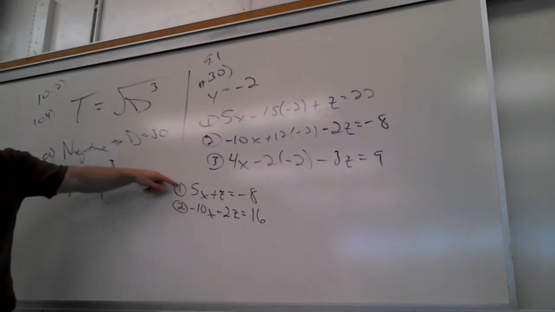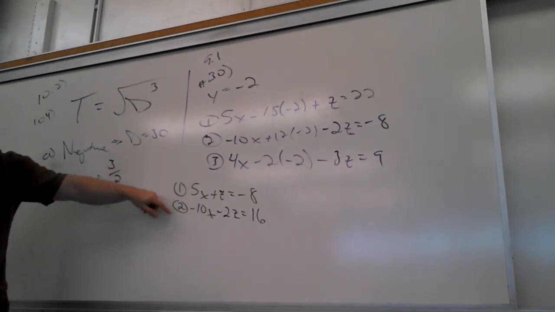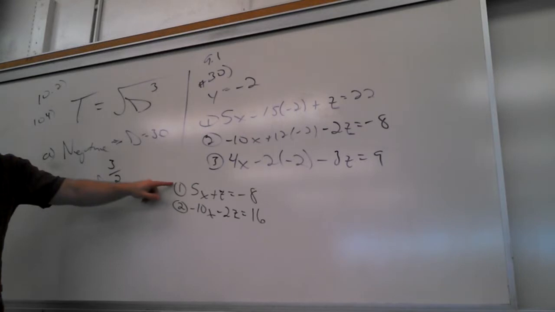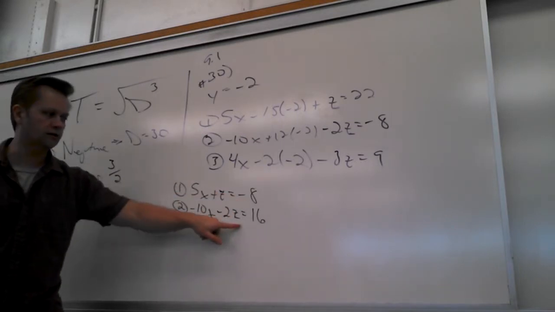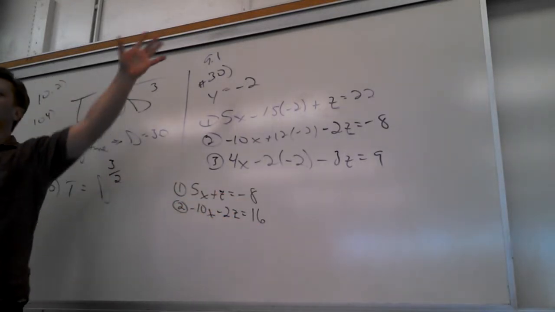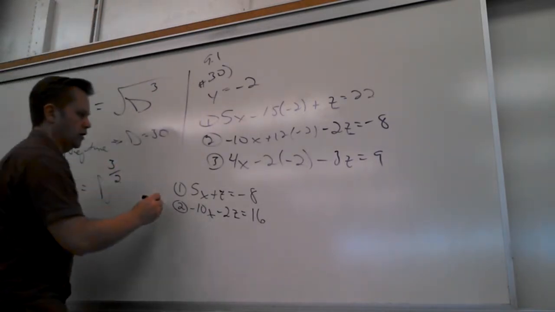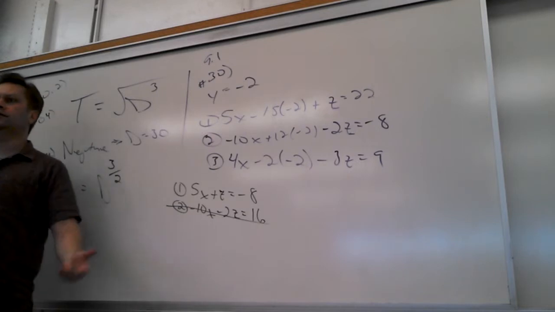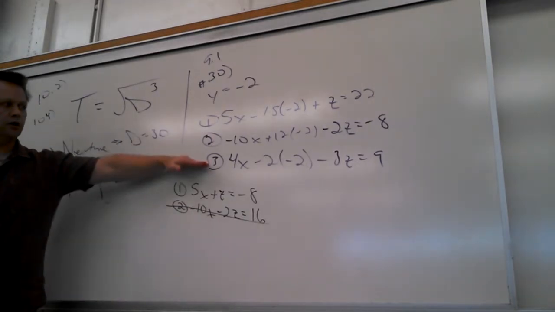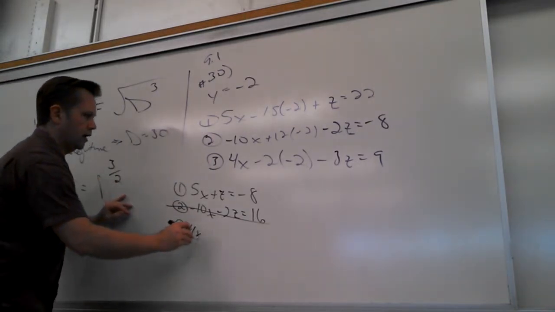I don't know if anybody sees those are the same thing. Does anybody realize those are the same equation? If you multiply this by negative 2, don't you get this? So it's sort of like earlier when they had x plus y equals 22, and then another one said x plus y equals 22. Just cross one of them off. I don't need them both. They both say the same thing. So I need the third one. What's the third one say now? 4x, what's this?